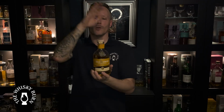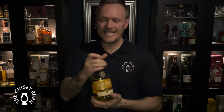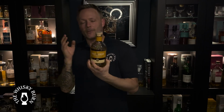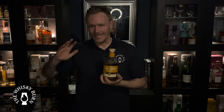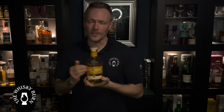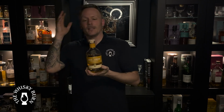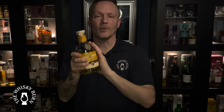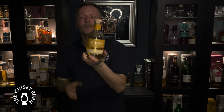Now, Kilchoman was new to the market in 2015. This was part of their special limited releases in 2023. Now, cognac casks are rare in Scotland. So you've got this very peaty, well-known peaty, high-quality young whiskies. Kilchoman are known for their young whiskies. Now, in 2016, they put their whiskey into cognac casks and left it. Minimum 6 years in the cognac cask and then bottled it. That's it. It didn't go into any other casks. So that makes it even more special.